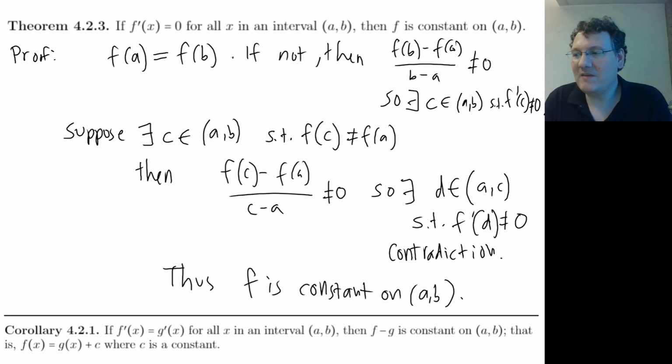So the mean value theorem has a bunch of different applications. Really, we're going to see lots of different ways to apply this stuff in class. But this is the mean value theorem and Rolle's theorem. Rolle's theorem is the special case. Mean value theorem is just a little more general.